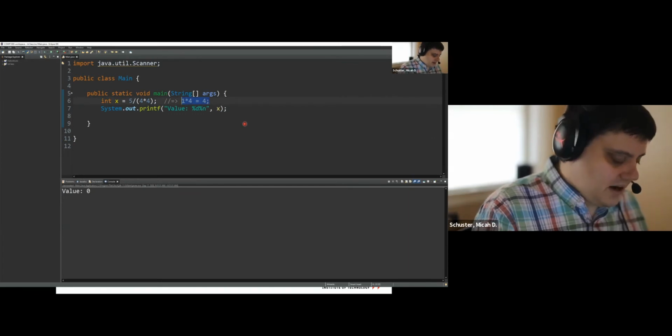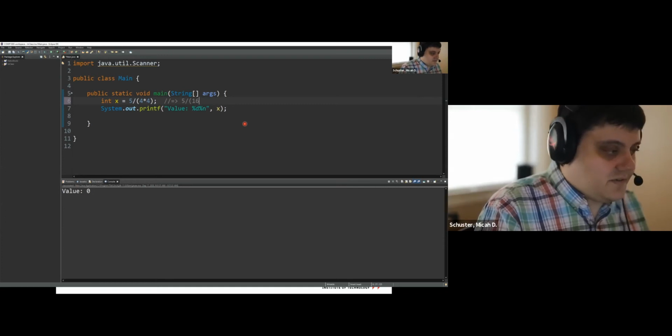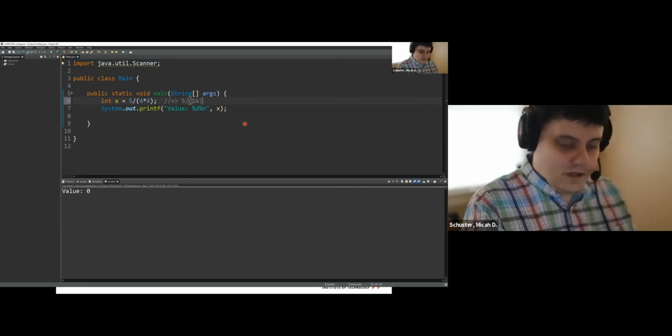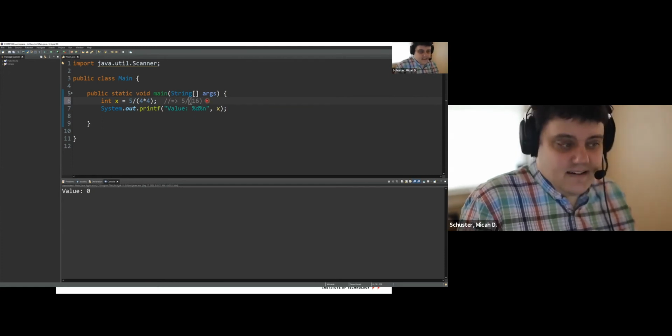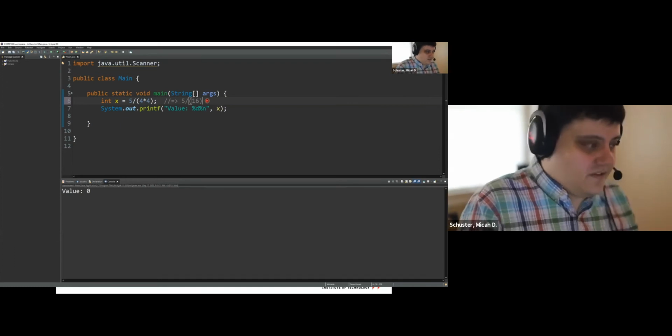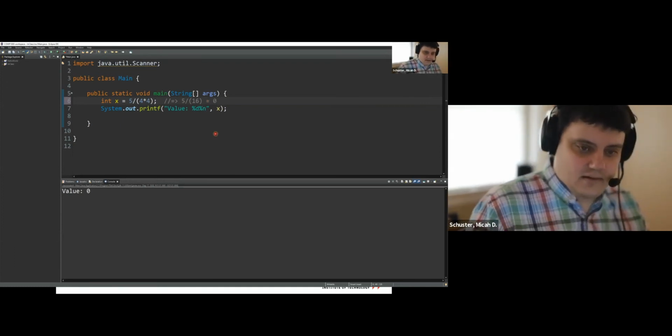So what's happening here? Well, we still have the 5 divided by, but we did the stuff in parentheses first to get 16. Well, 16, when we do the actual division, 16 is still an int. 16 doesn't go into 5 at all. It goes into 5 0 times. So we get 0 at the end.